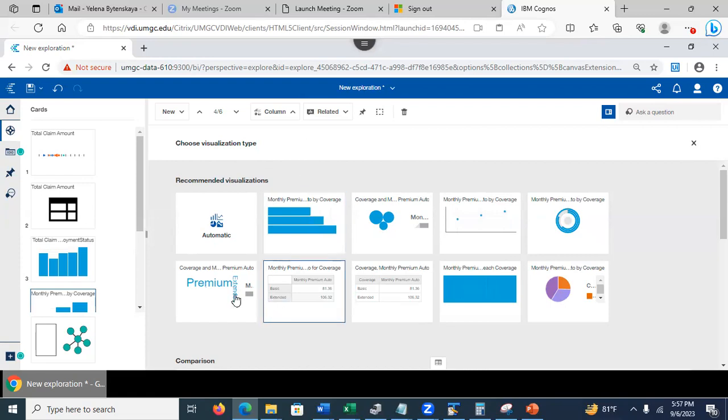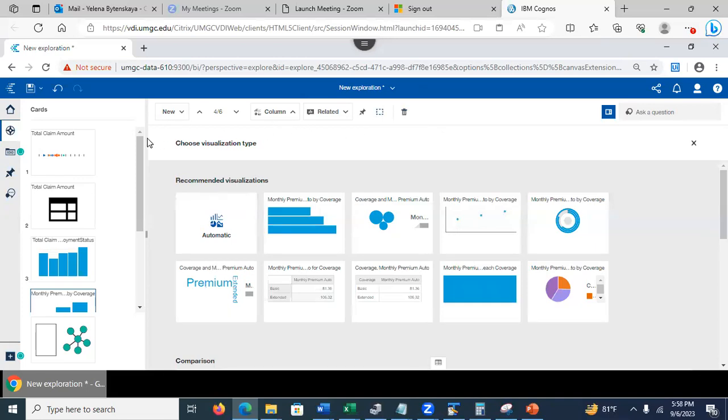Like you can do the table, you can do pie chart, etc. But honestly, the pie chart is more suitable when you show the percentage of the whole, right? But this specific visualization is just showing average. Pie chart is not suitable here. But anyway, you have different visualizations you may choose. You have related visualizations. Pin, we're going to talk about this next time. And you may delete if you don't like a visualization.